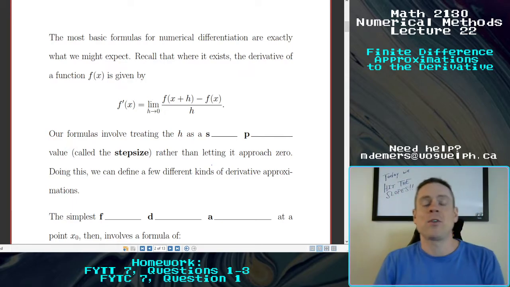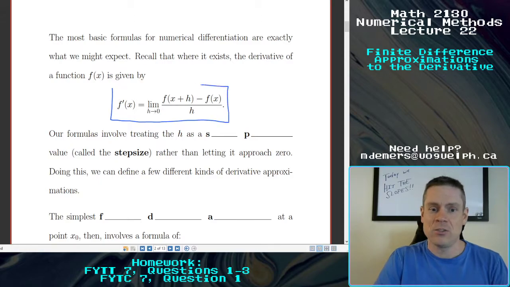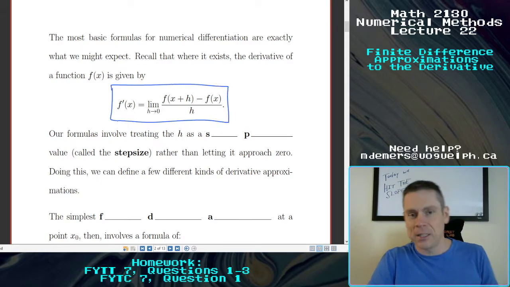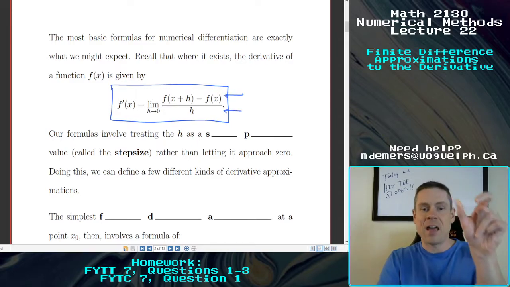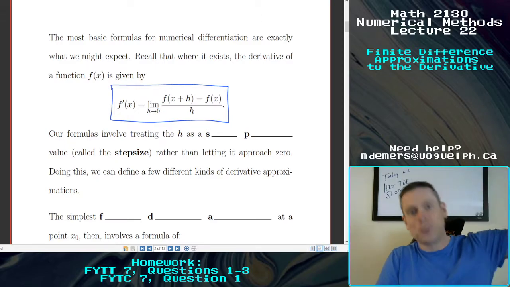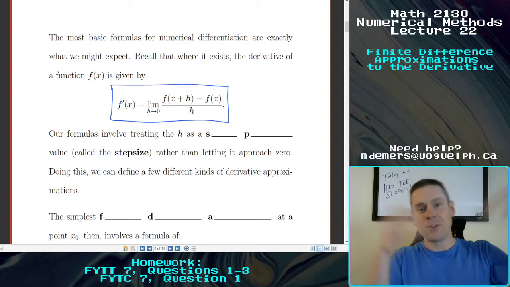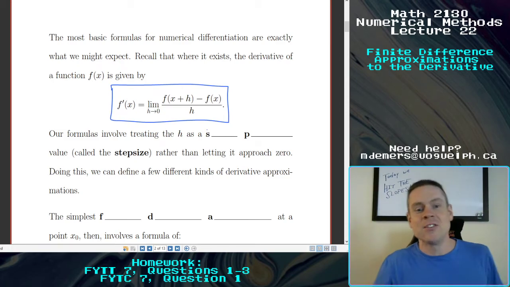Let's recall what the derivative of a function f of x is given by. So this is what it is. This is the first principles definition of the derivative. This should be familiar. Even if it's been a little while, I'm sure that you'll remember, right? This is just the difference in y's over the difference in x's. And that difference is getting very, very, very small. So this is the limit of the slopes of the secant lines. And if that limit exists, you have a derivative. That's like all of first year calculus. That's what everything hinges on.